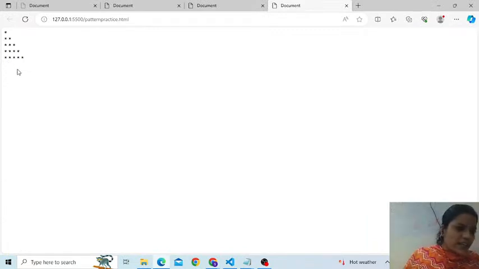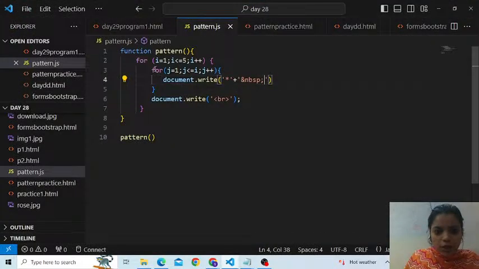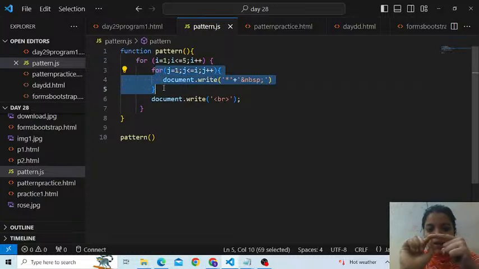Okay, people, could you please acknowledge in the chat why the break was required? Because after you come out of the inner loop, after printing 1 star of the first row, the 2 stars of the second row are also printed on the same line.